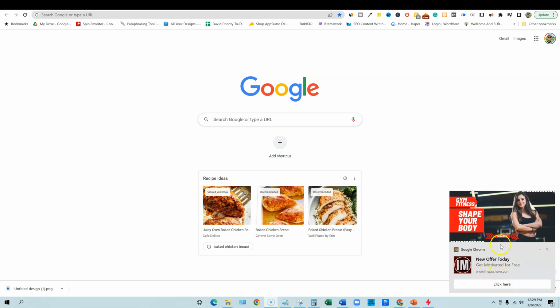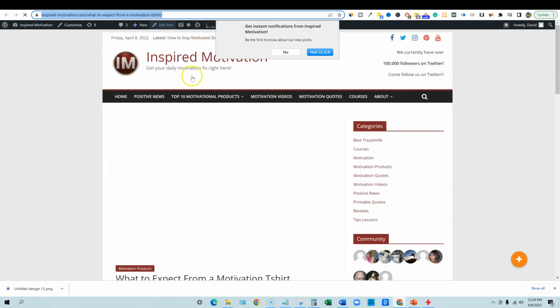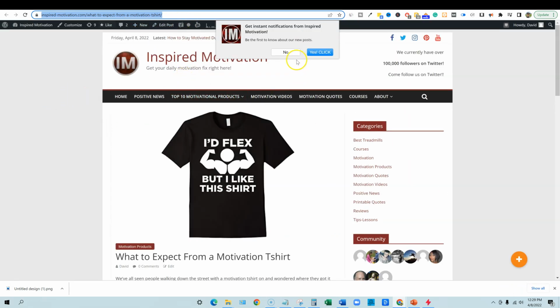And right now, this notification literally just popped up on my browser, and I could have been on any website. I could have been in Gmail. I could have been anywhere on my computer. Imagine the chances of someone being on their computer at the time when this is actually going to happen. So this is what the notification looks like. It actually looks really, really good. Pretty impressed with this. And if they click here, it's going to take them to that link. Imagine how powerful this is.